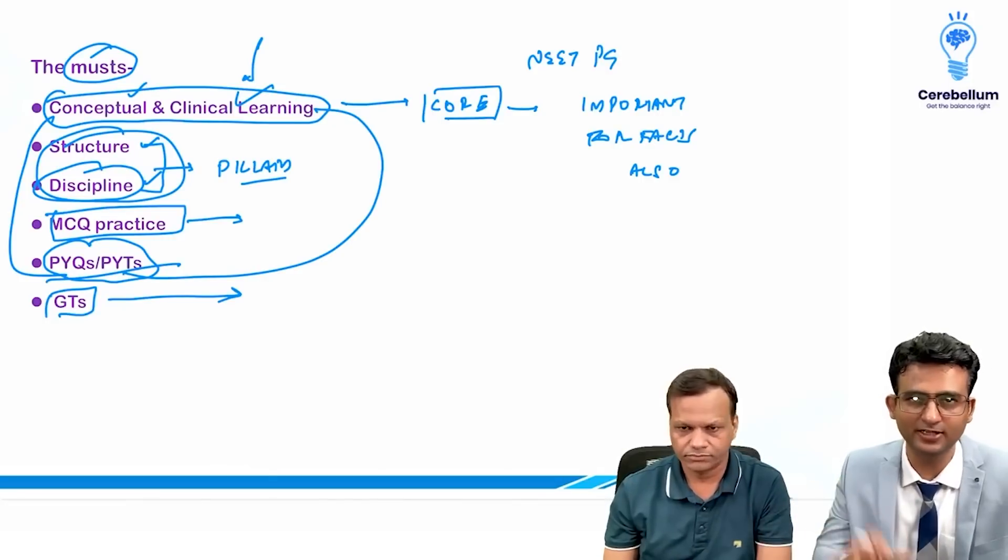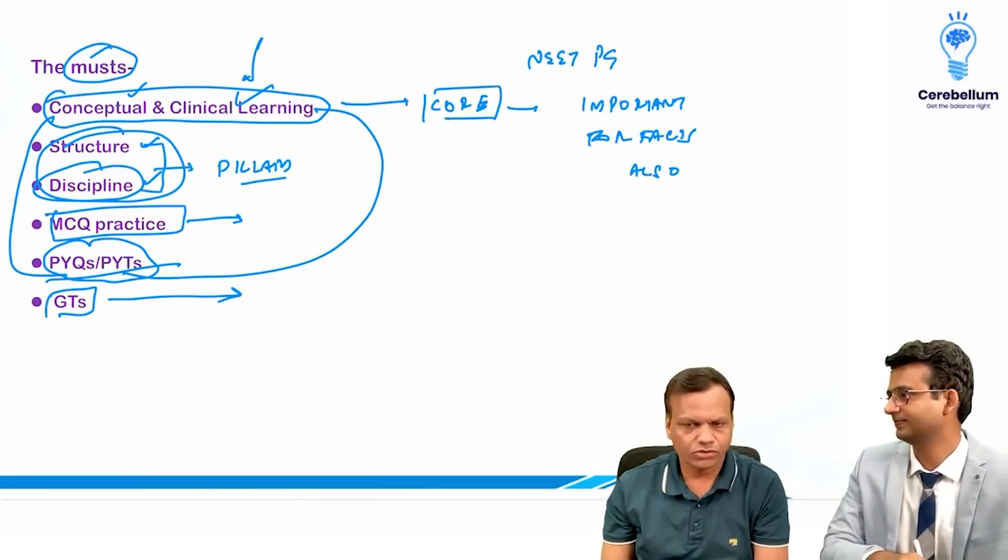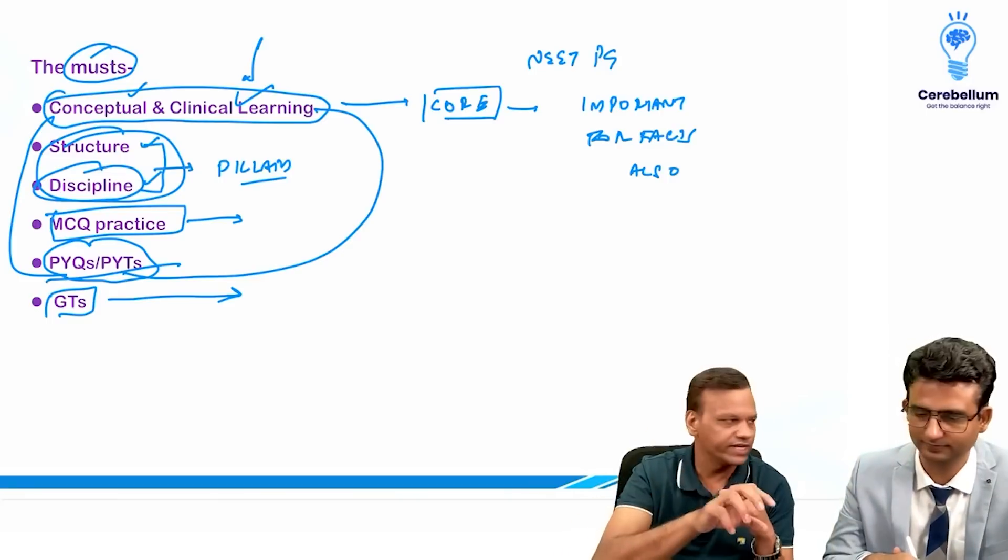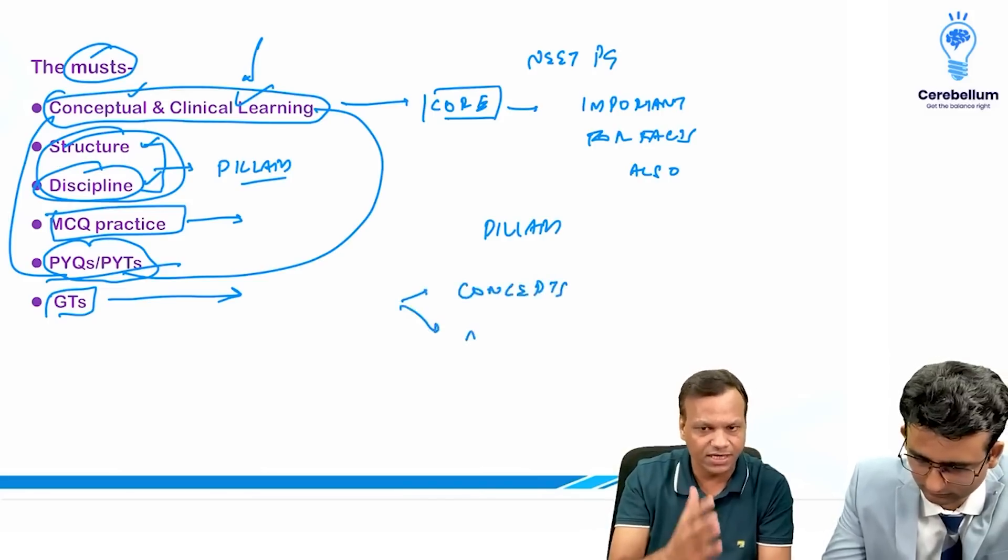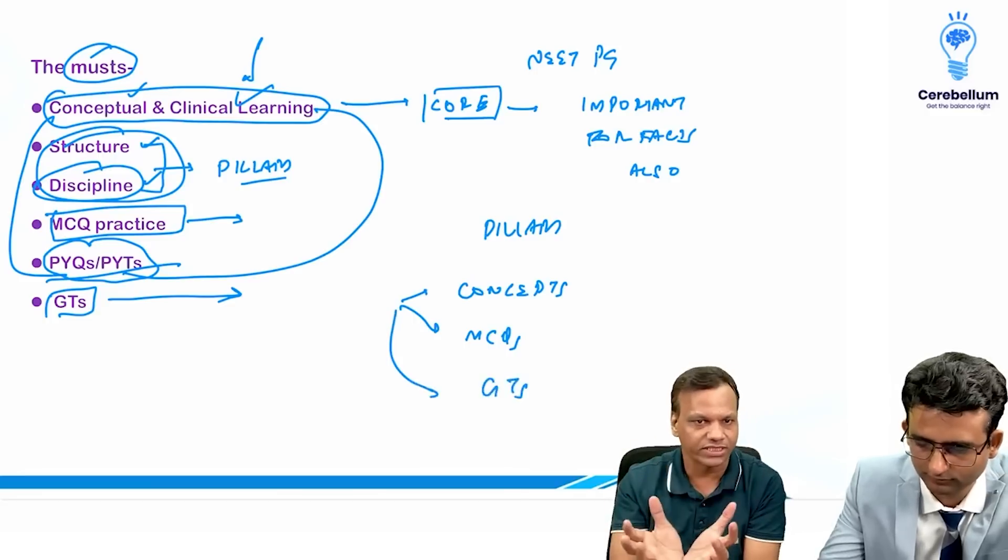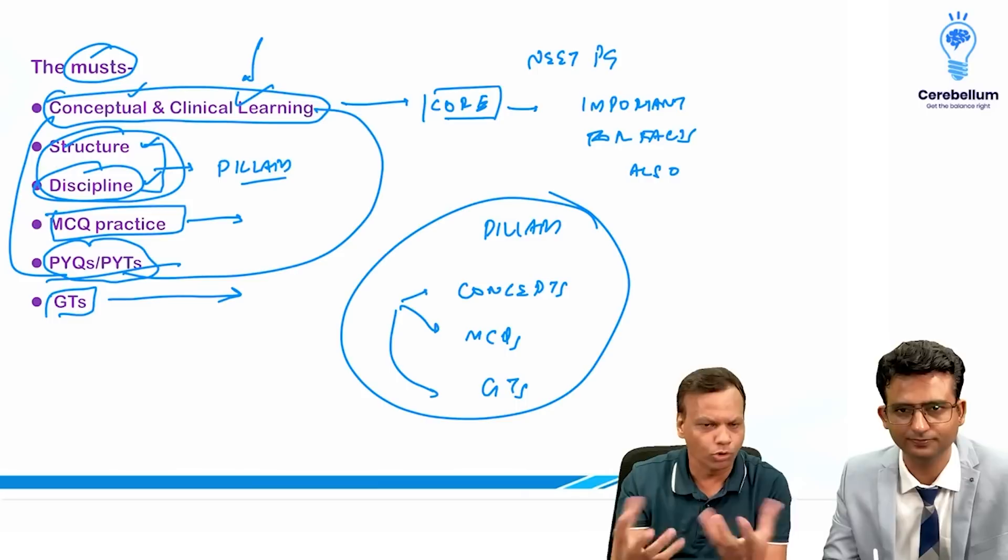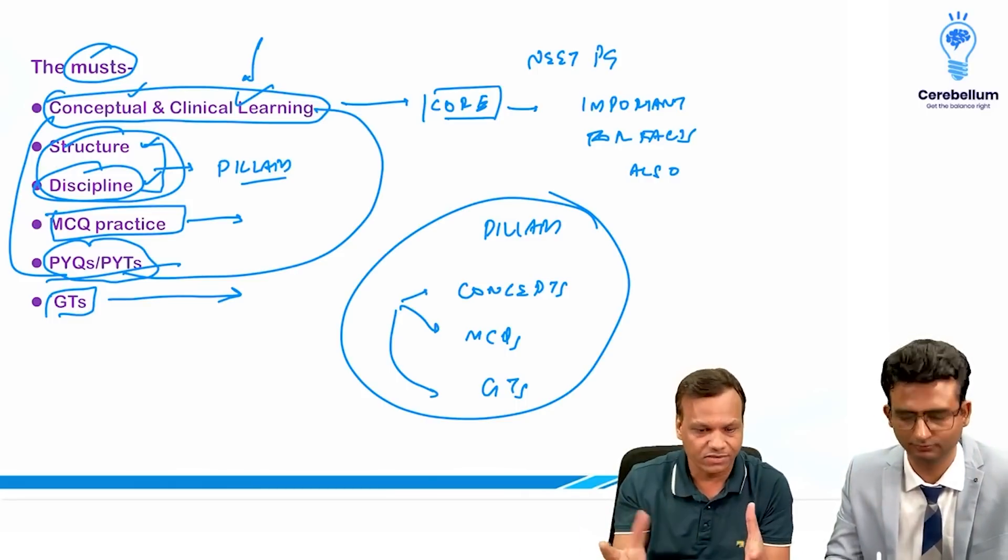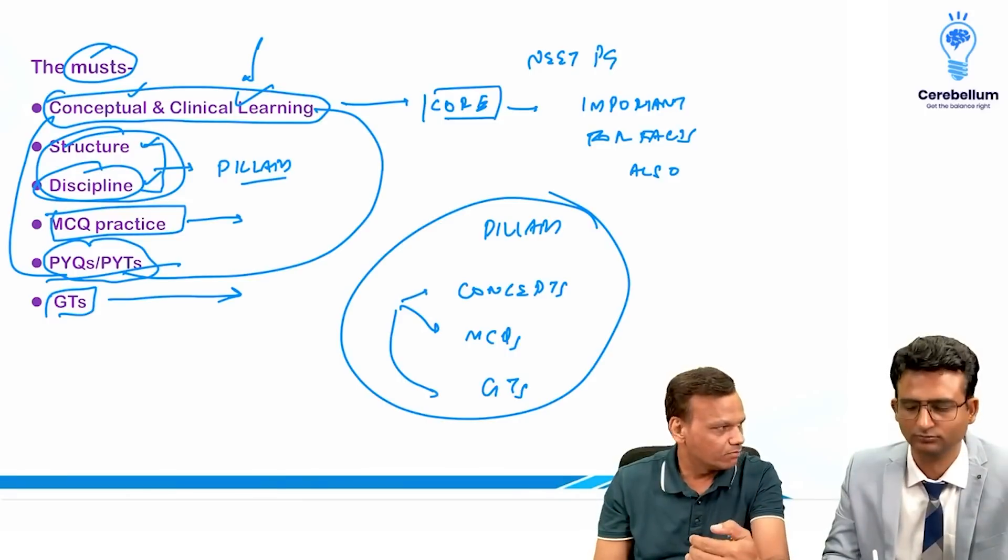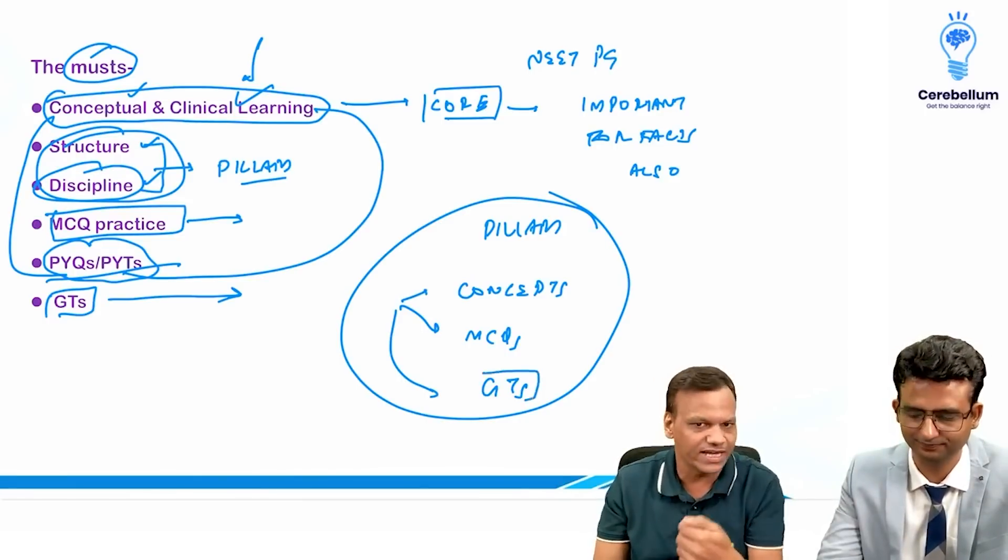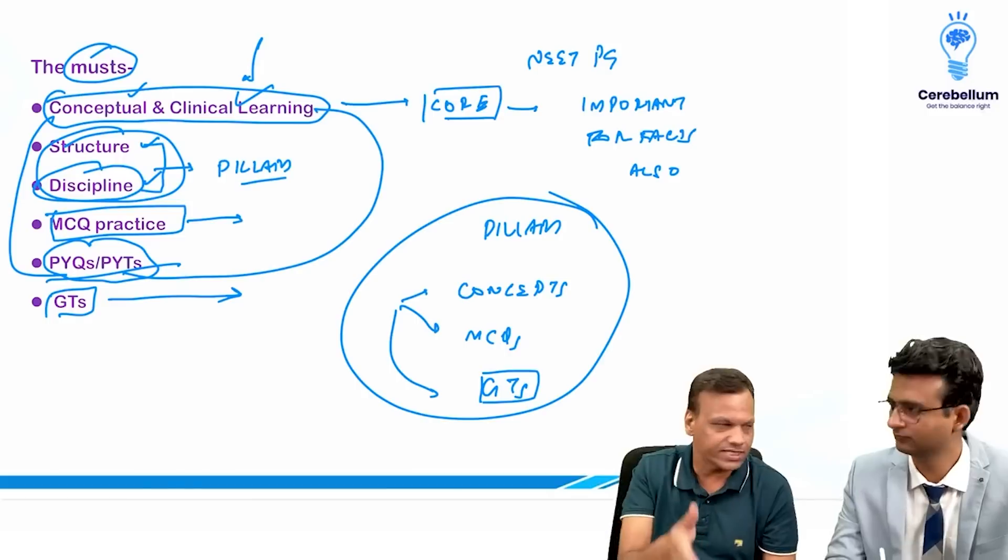GTs. Guga has been saying this for last five years that if you make a mistake in the GT, it's good because you're not going to make the same mistake in the actual exam. Before going to GTs, we commonly say there are three pillars for clearing the entrance exams. The first one is obviously the concepts or the theory, second one is the MCQs, and third is the GTs. You need to have balance of all. You cannot get a great rank by excluding any one of these. Obviously your concept should be good, you should know the topic. And second, you have plenty of MCQ practice. Now both of these things are done. But important thing is next practice. You go for a big match, you go for World Cup, but you have not practiced enough. So how will you perform well in the actual exam? So GTs, please consider GTs as the actual exam.